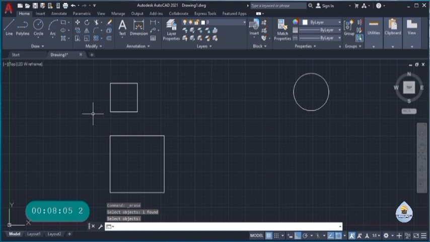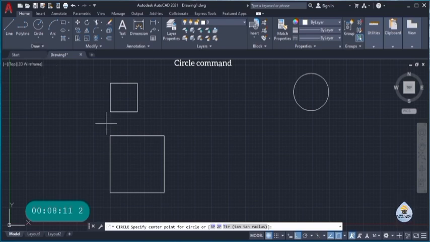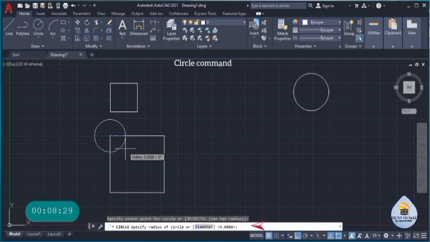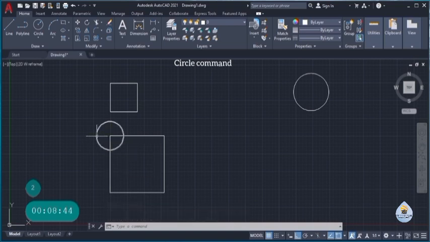So let me go back to my circle command again. I click on the circle, down here I go to by radius, and I go to the end point as my center point, because my command palette is telling me to specify center point. So I click on it, then I move it this way. I want the radius now not to be 5 anymore, I want it to be 2. So I type 2 on my command palette and press enter, and this is what it gives me. So from this end here to this center here is 2, but the diameter from here to here is 4. Is that taken?